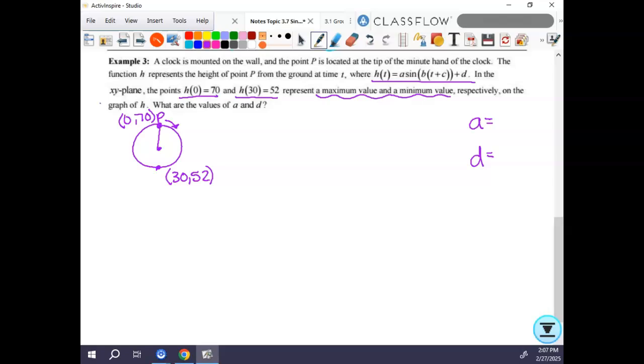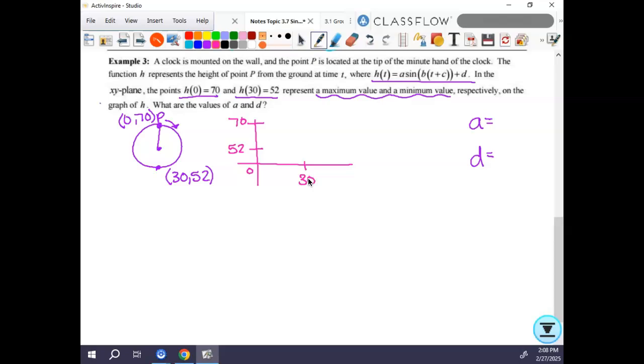So I'm going to draw some stuff, but I'm going to show you on this one that you don't even have to always draw everything out. I'm going to end up drawing it all out because I want to talk about some other things, but we don't have to go all out on every single question. So here is a little graph. I need a 70 for a y value, and I need a 52 for a y value, and I need a 0 and a 30. And again, I'm not even going to plot my points yet, to show you I don't necessarily have to if I can wrap my mind around everything that's going on here.